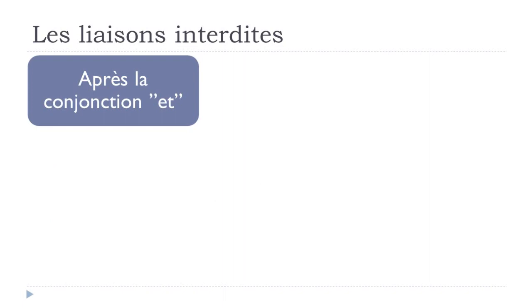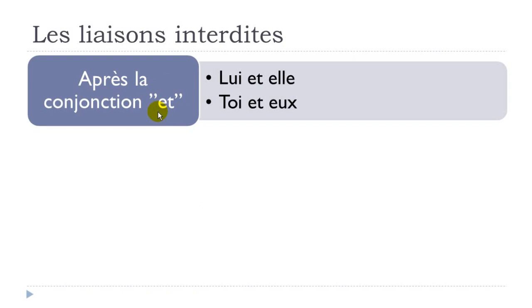And the first one is actually maybe the most important one, because normally students tend to make this mistake quite often at the beginning, which is totally normal, because if you think about that, we've got this et conjonction, so it means and in English, okay? And so normally students tend to think that when you've got, you know, lui et elle like that, why not put this little liaison between the two, because it would be quite logical. After all, we tend to make it and to put it a little bit everywhere. But in that case, sorry about that, the rule is really strict. So after this conjonction et, like we've got here, you don't make any liaison.